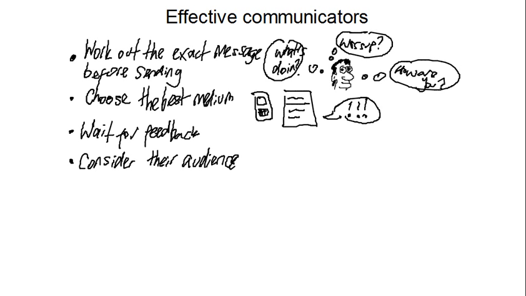And finally, you make sure that you actually listen to the receiver. The best way to know whether your message has been understood, or how effective it was, is to actually listen to get feedback and think about whether that person has actually understood what you wanted them to understand. So you listen to the receiver. These are the different things that effective communicators do. They're the five things they need to do.